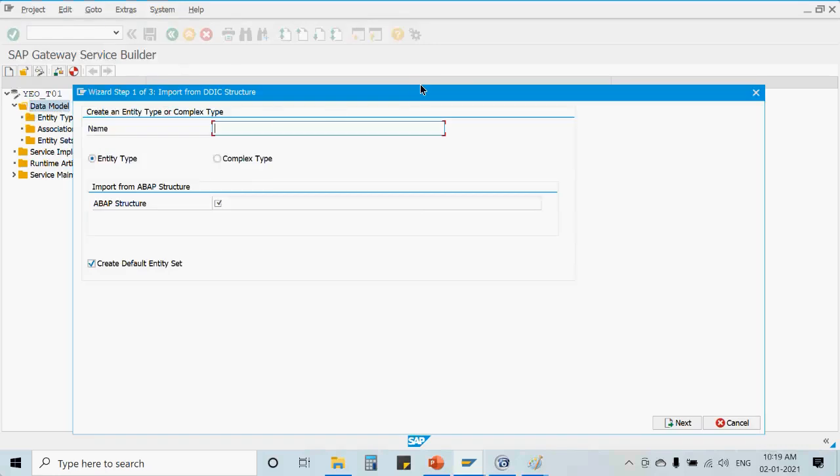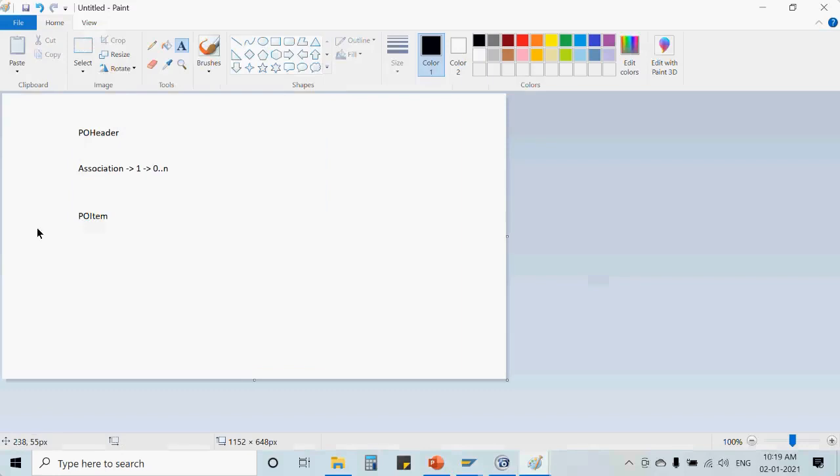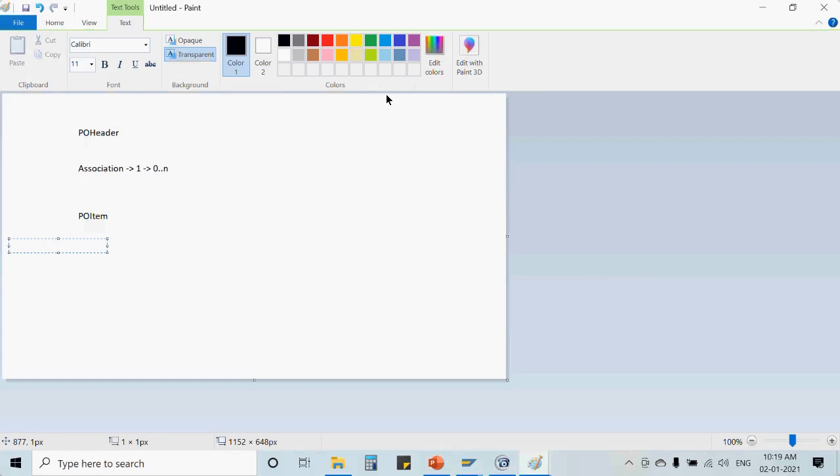Let's first give a statement for the development we will be doing. It would be easier for us to visualize what we are actually doing. Let's say we have a UI application, or you can say a dashboard. The front-end developer says I want to create a Fiori application, a Fiori list report. In this Fiori list report, I want to just show the PO header data information, how many purchase orders have been created, and all.